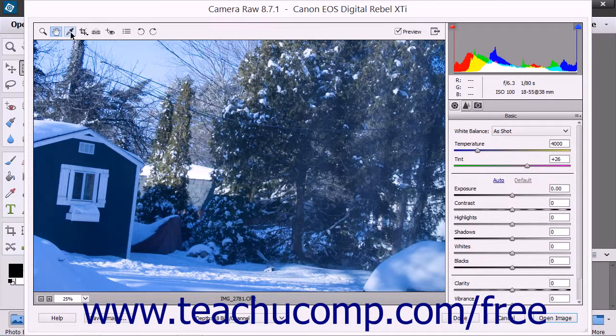You can click the White Balance tool button to switch to using the White Balance tool by default. The White Balance tool is used to set the correct white balance within the photo and thus remove any color cast that may have been applied by improper lighting when the photo was taken. This tool changes the temperature and tint values in the settings panel to make the adjustment. To use this tool, simply click into a place within the preview image that should contain a neutral gray tone to remove any color casts and adjust the color of the whole image.